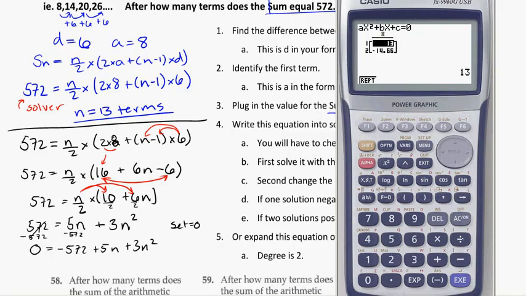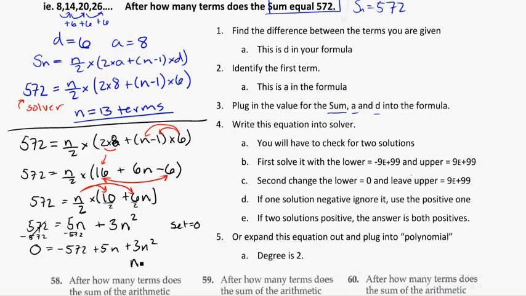And, sorry, enter there. And here it's showing me my two solutions. So like I said, I'll have two solutions for x. Sometimes they're both positive, sometimes they'll be one positive, one negative. In this case, a solution of negative 14.66 makes no sense. I wouldn't have a negative 14th term, so I ignore it. And my answer, like we found above, is still n equals 13. But in some cases you'll actually have two positive solutions, and that's one way that you'll definitely be able to see them both.